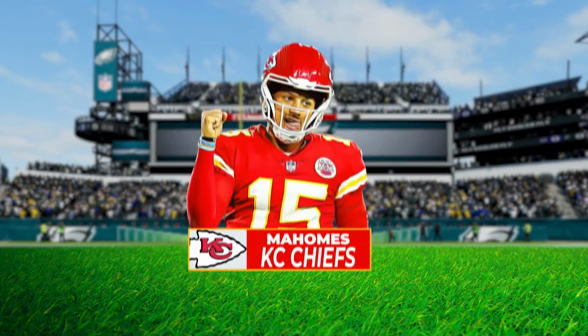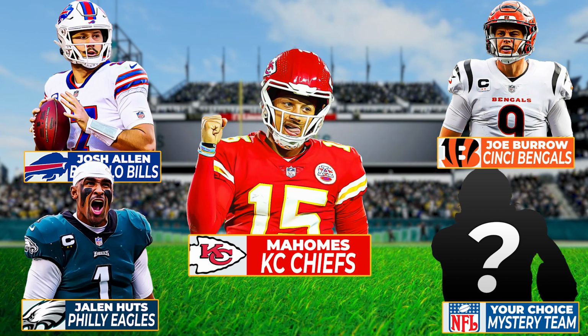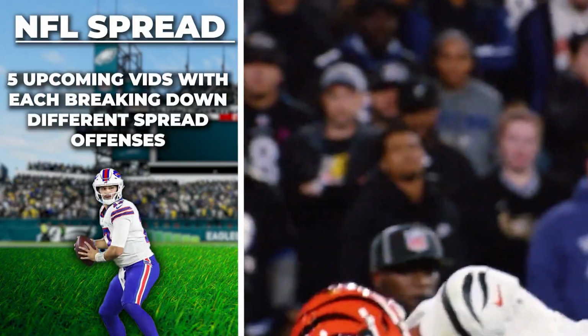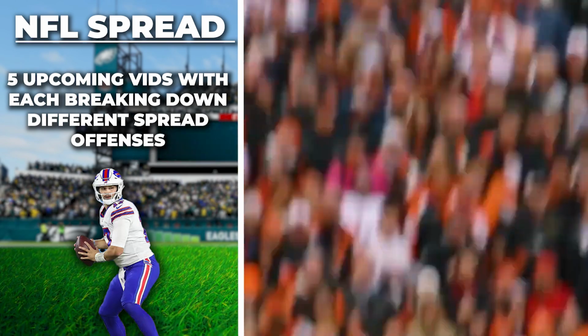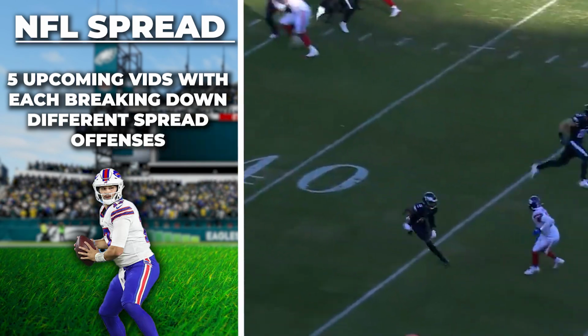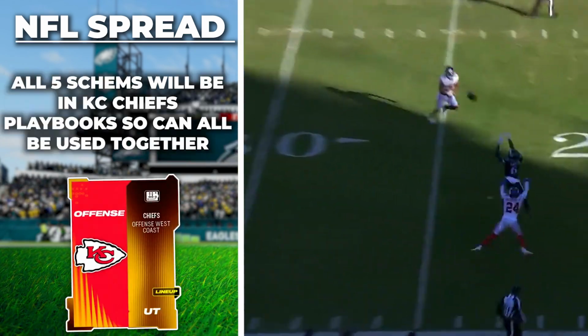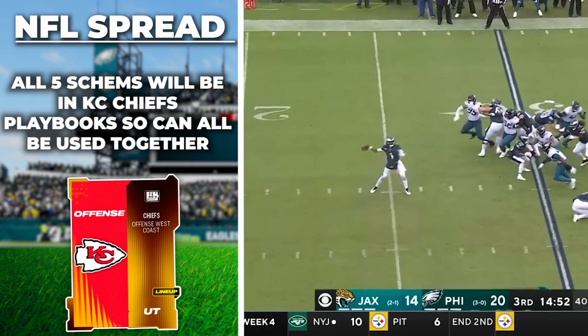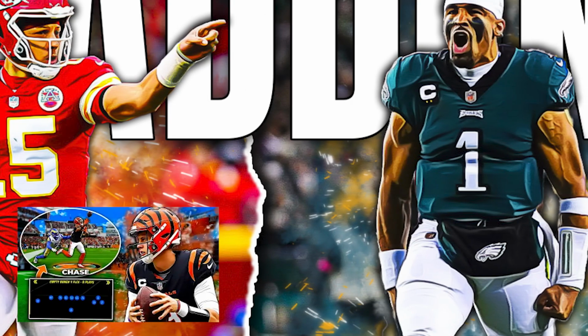And this is actually all part of a bigger scheme I am creating where I'm going to break down 5 offenses from today's NFL that really utilize this spread offense that has taken the whole league by storm. And when they pair these spread concepts with young dynamos at QB, it becomes next to unstoppable. And then all 5 of these offenses will be run out of the Chiefs Playbook, so you can use all of them together to create one giant scheme. And the playlist for everything that is out so far will be down in the description below.